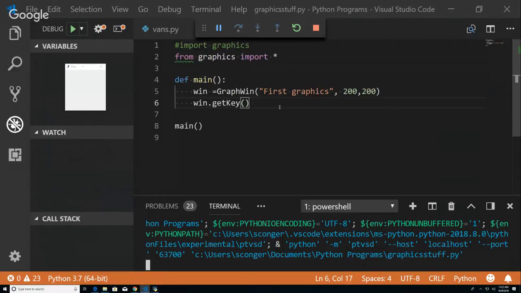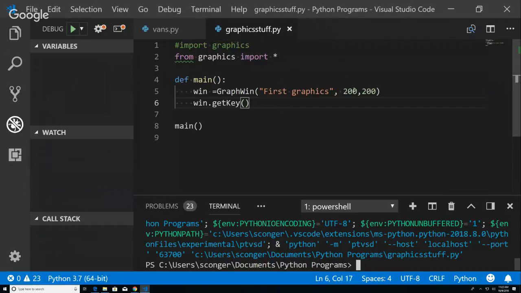It built a little window, and it says first graphics there, but it's too small to show it. So I could adjust. I'm going to stop debugging. I forget which is width. The first one is width.